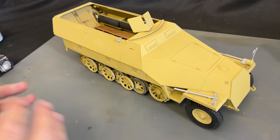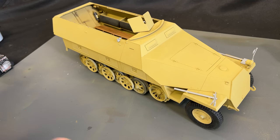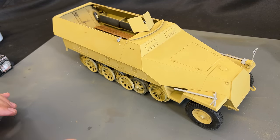So what I'm going to do is put the dark yellow over all the pieces and give it one final good clean coat. I'll paint the rubber on the tires later on. That'll be one of the last things to do just before I put the tracks on. Then I can go ahead and start doing the camouflaging on it. I'm going to do the dark yellow, and then I'll show you how I put the camouflage on.